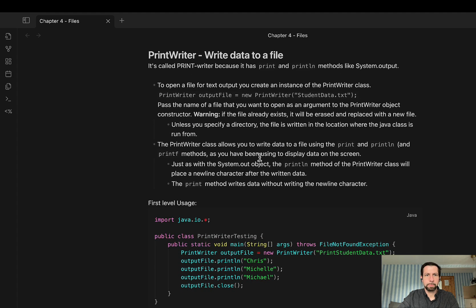This is PrintWriter. This is the PrintWriter object. It does those things. It can do more things than that with the methods it has available to us. But for our purposes, these are primarily what we'll be using it for, to write data to the file. The only downside, or potential downside, is that it always overwrites the file. So you have to be very careful. It's destructive of existing data. And we'll learn ways to avoid that next.